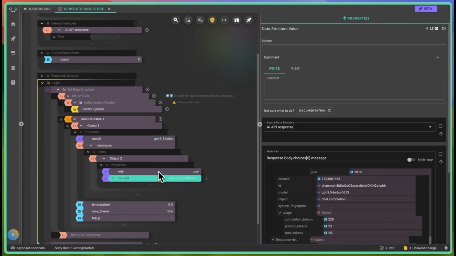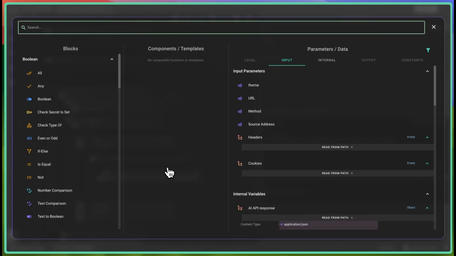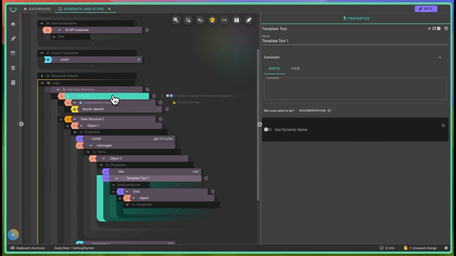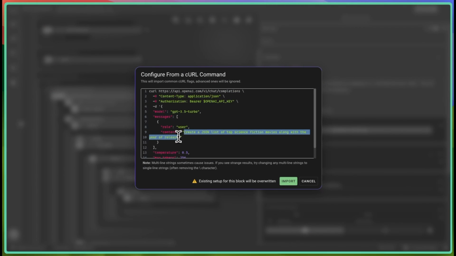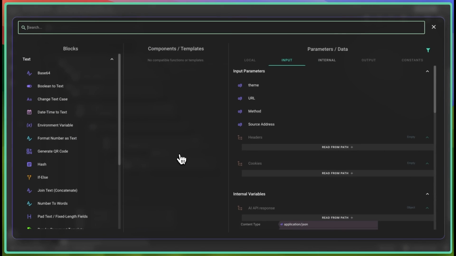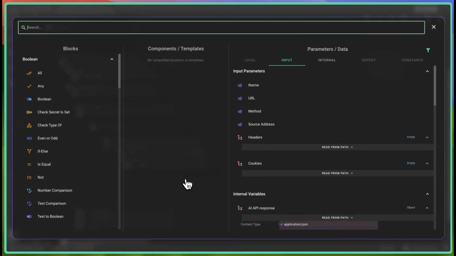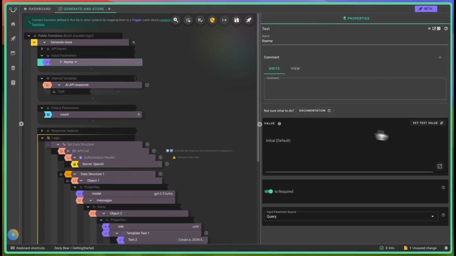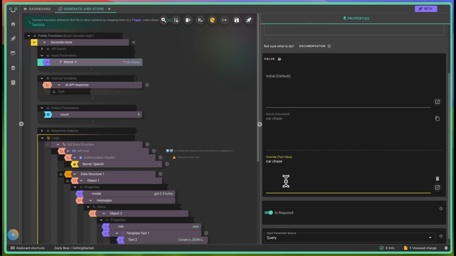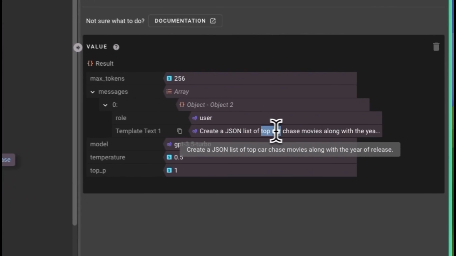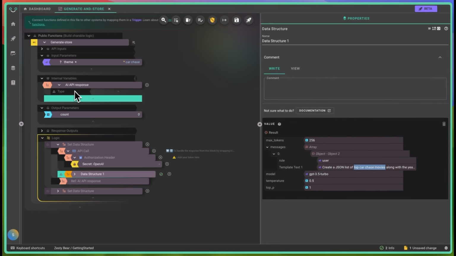Let's go back and let's change it so that we can make the theme that it's calling dynamic. And we'll do that by changing the text to a text template. And then I will paste in the prompt. And then once that's in, I'm just going to change that with my squiggly brackets to get the data called theme, and I'll map that theme into the data it's being given. So now that will build the AI prompt from the input parameter. I'm going to give it some test data using car chase as a theme. Test it and see that it runs, and there it has. That's what I want. So now that's all good.